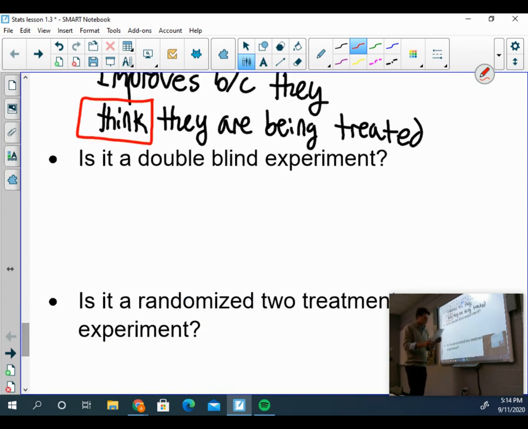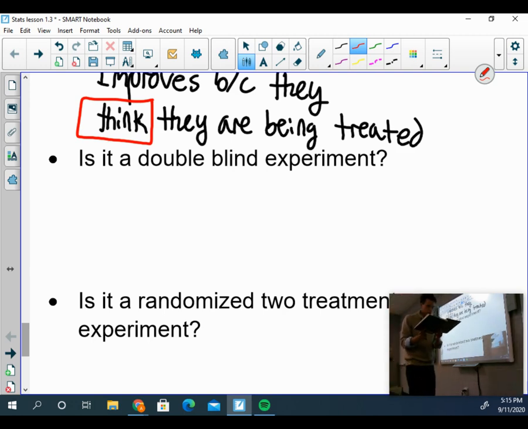What is a double-blind experiment? A double-blind experiment is when no one knows what's going on. Not no one, but a third party is really in control. So you can think of this as two groups of people, right? There are the people conducting the experiment, and then there are the people receiving the treatment, okay? But in a double-blind experiment, a third party would be running it, and even the experimenters who wanted to do this study won't know which group is the control, and they won't know which group is actually getting the treatment.